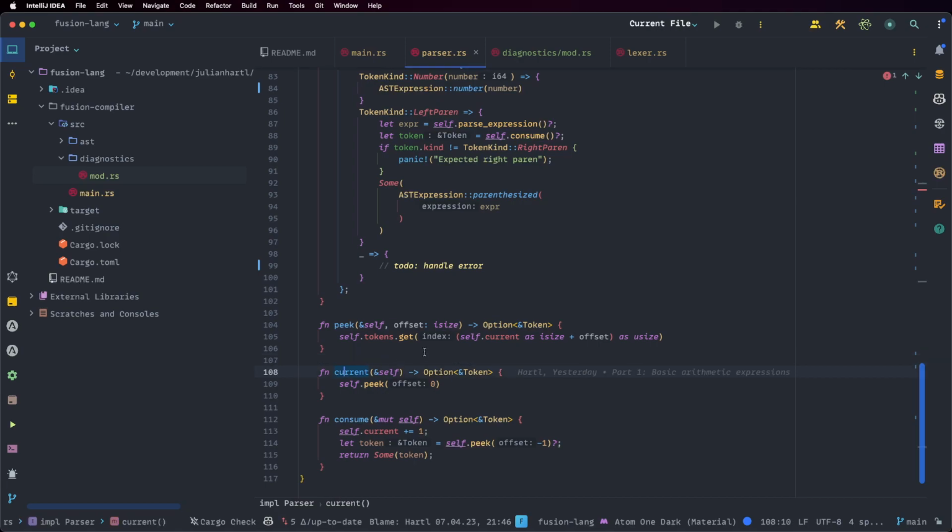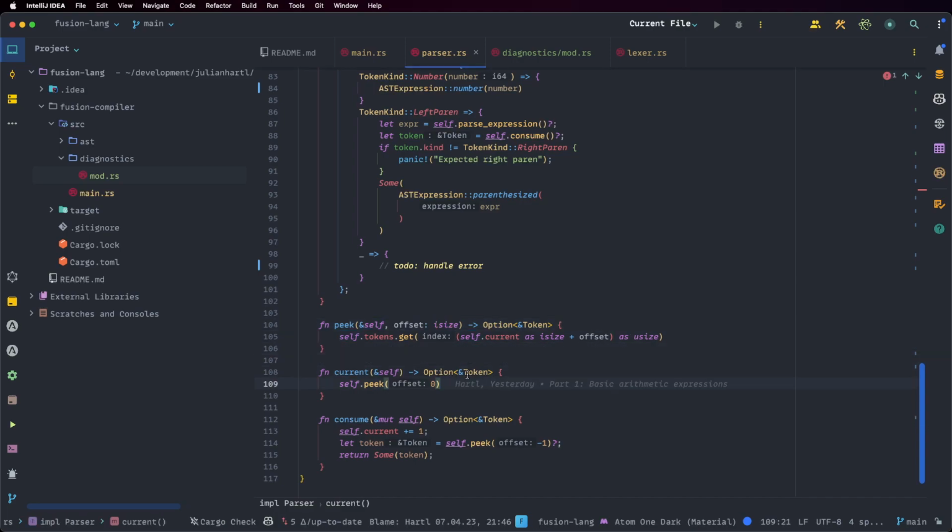So now that we also don't return options anymore, we probably don't want to return an option from our current method, because that will just make things awkward. And most of the time, we should not run into issues with that. Because in peek, we obviously can return the option because you can specify any offset in here.